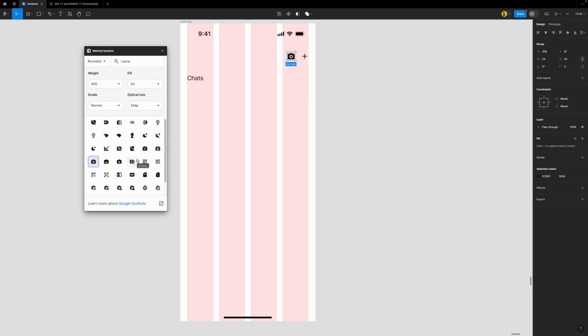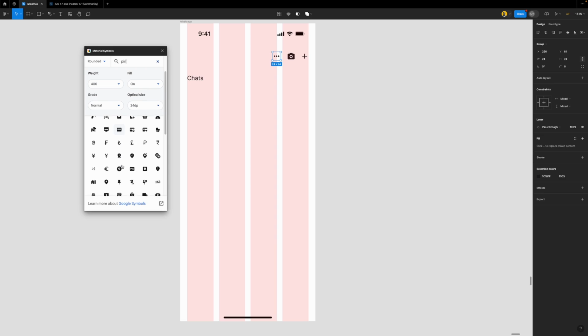All right, the next thing we need to do now is get out the next icon, which is the more icon, because we can't get the meta icon from here. So we're going to type in more. If you type in more, you're going to find the icon here, and for mobile we always use this one, and you can see that it has happened again. All right, let's duplicate this and then we'll click on that again, and we'll see what other icons we need. We're going to need a pin icon. So let's see if we can find one.